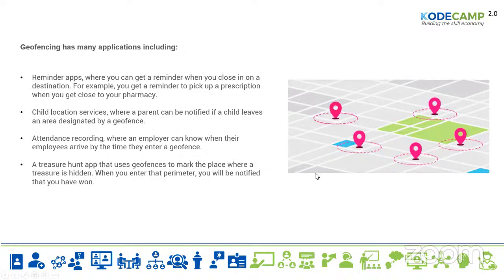So this is just to give you a rundown of what geofencing is. Basically you will learn how to check user permissions, how to check device settings, how to add broadcast receivers, how to add the geofence, of course, how to handle geofence transitions, and then how to mock locations in the emulator. Because your emulator is just a virtual device, how can you use your virtual device to actually test this? That's what I was saying, mock locations. How do you mock locations in the emulator so it can behave in a way that is similar to your real device?